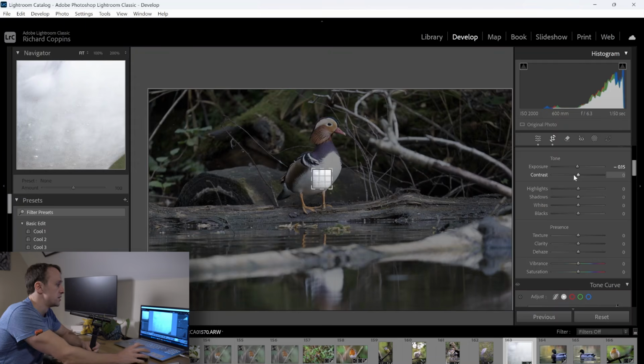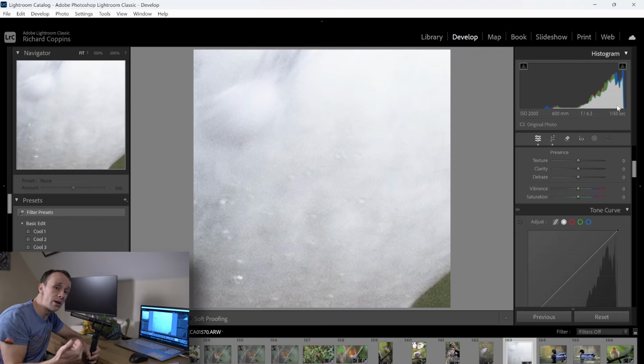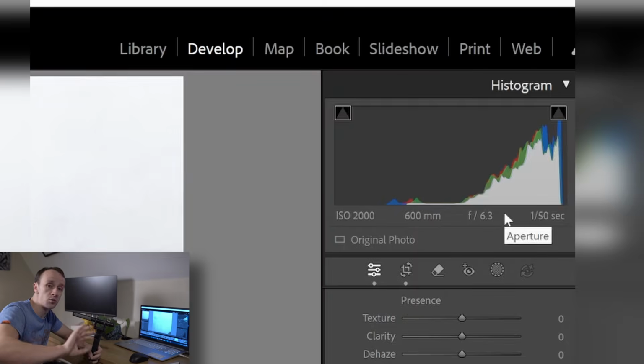So let's start off by showing the best case example. So what I've done here is I've simulated what spot metering will do. I've cropped down just to look at the center of the chest into the plumage. And as you can see, what our histogram is now looking at is it thinks that what is in front of it is a very, very bright area. As you can see here, all of our data is all on the right side of the graph, so into our bright area.